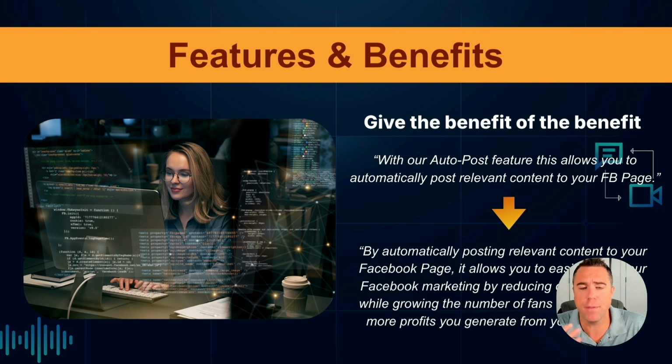So generally you want to have 3 to 5 features, but you also want to make sure that you have the benefits as well. And so, again, just sticking with the same example, well, we have a native camera that allows you to take photos and also do video of the job site, right? And so that's just a feature, but that doesn't actually say what the benefits are of having a really intuitive camera and way to take photos and videos. Well, the benefits are you're going to be able to keep everybody in sync on how the job is progressing, whether it's internally with your team or with your client. And then also it can help with liability.